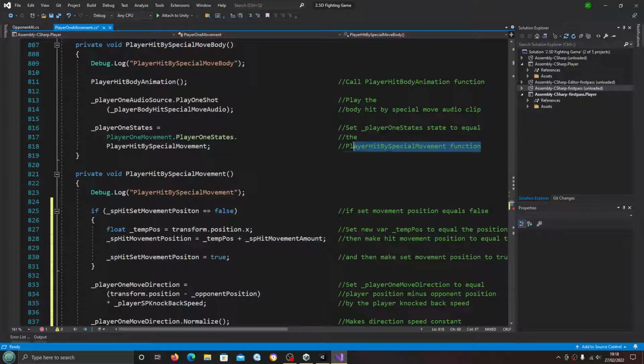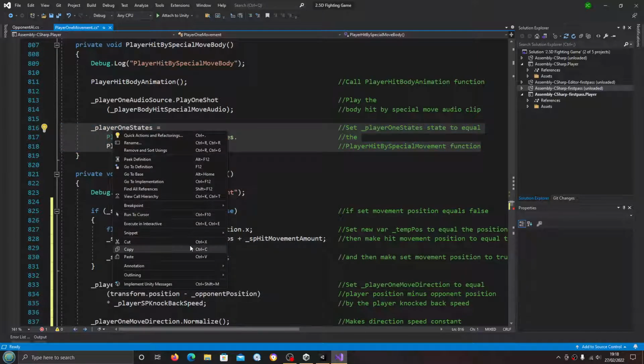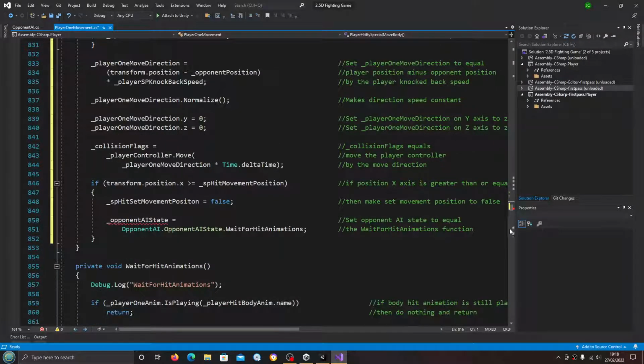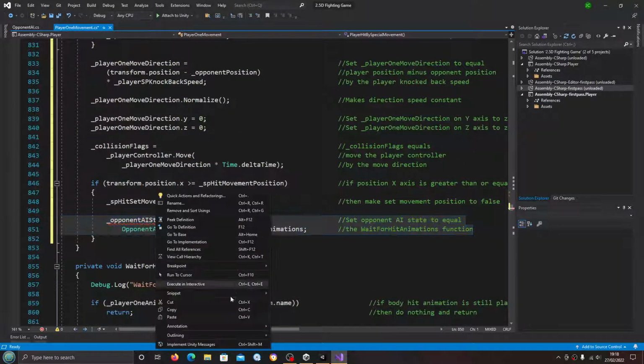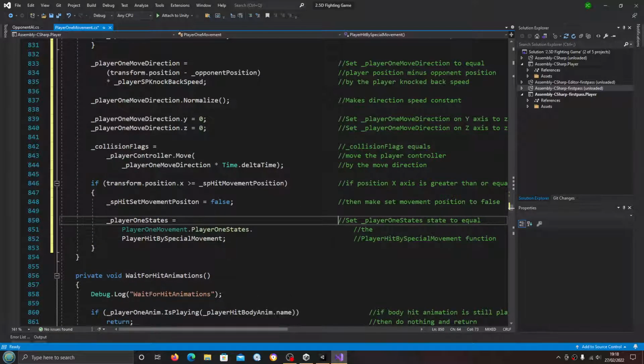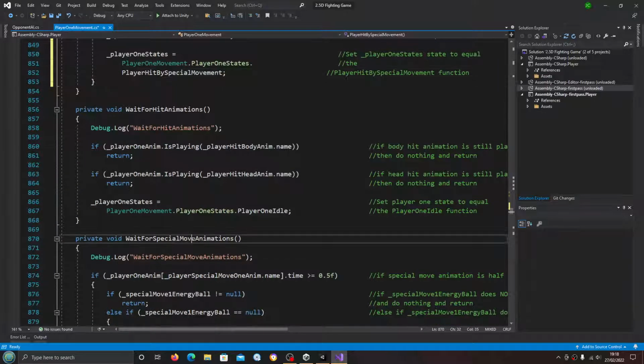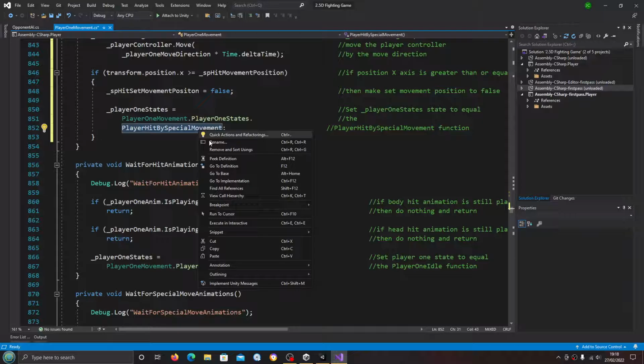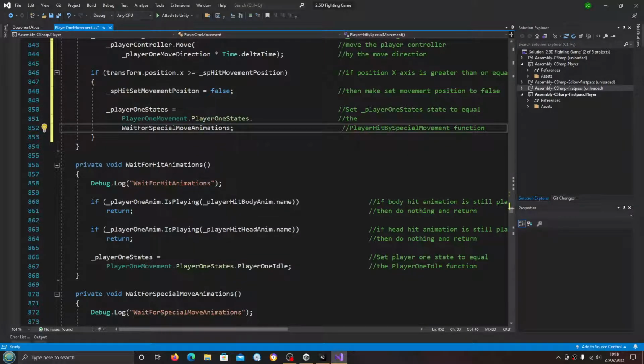And we'll just copy one of the lines where we change the state. So again, I'll just tidy this up, and we want to change this to wait for special move animations.